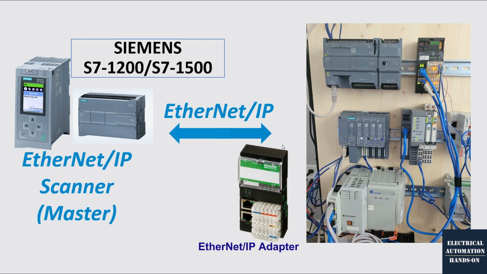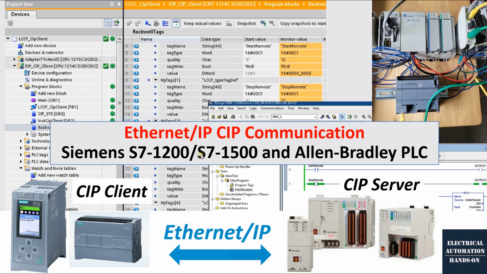Siemens released 4 examples in total that basically allow the Siemens controller to run as the Ethernet IP scanner and adapter. These are 2 examples. The other 2 features that the Siemens can run are the CIP server and the client. I made one video before showing this feature that allows the Siemens to run as a CIP client, and Allen Bradley CompactLogix to run as a CIP server. This can be used if you have an Allen Bradley controller, for example CompactLogix or ControlLogix. Basically, on the Allen Bradley side, you do not need to do anything.